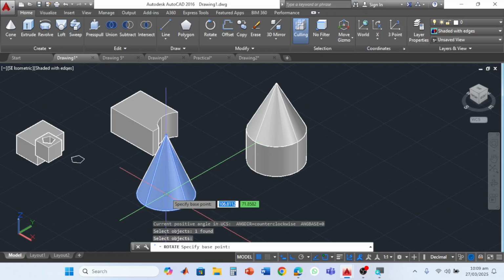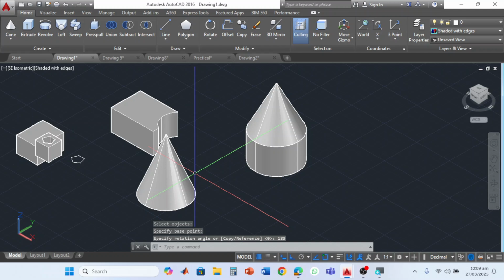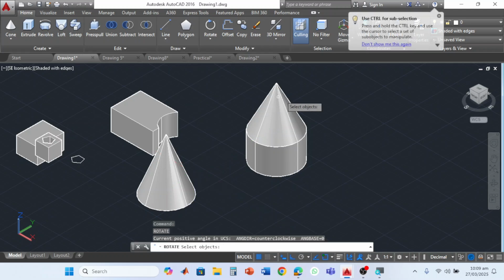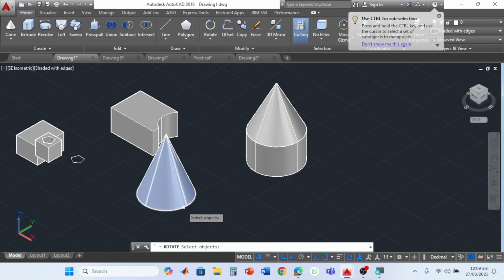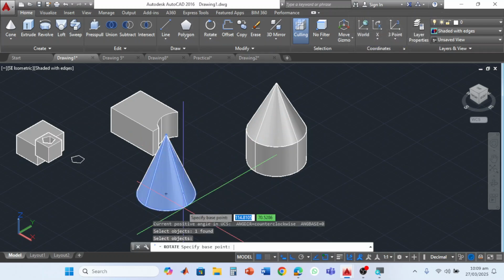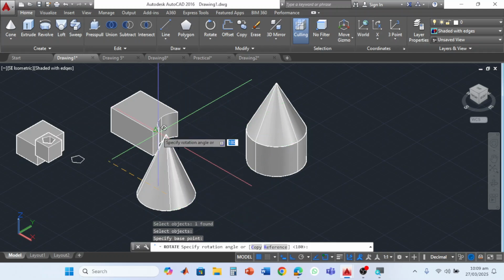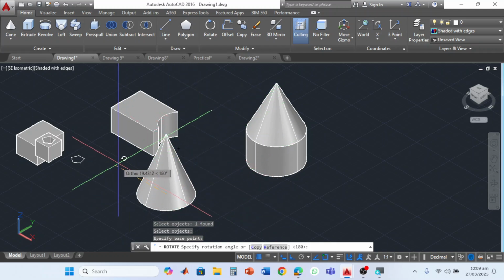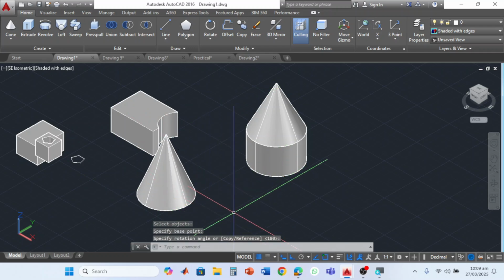The base point is the center, and then the angle of rotation, say for example 180. Rotate, select the object, enter, specify the base point, rotation. Now we have to consider the x-axis. So the x-axis is this one, and then the angle.